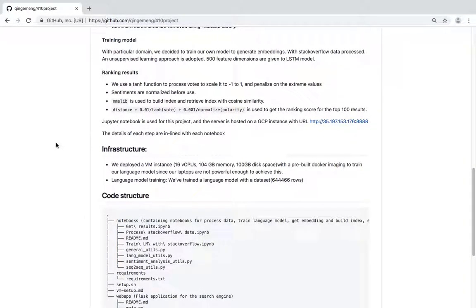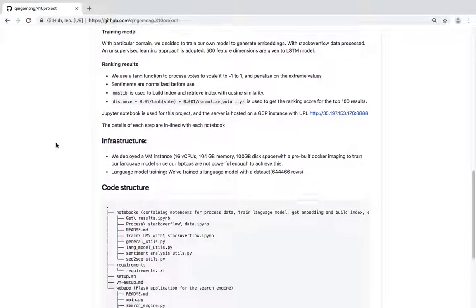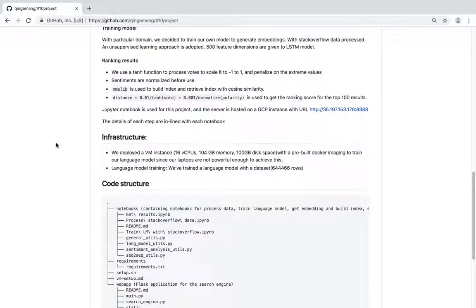To rank the results, we used a tanh function to process the votes, scaling them to -1 to 1 and penalizing the extreme values. We also normalized the sentiments before using them. We use NMSLIB to build the index and retrieve from the index with cosine similarity.